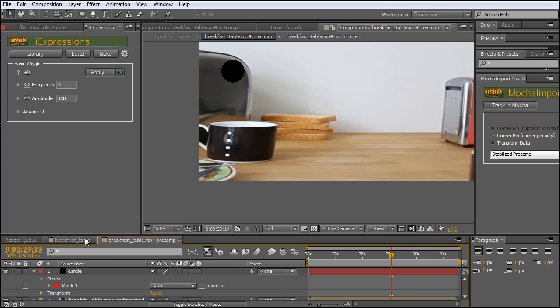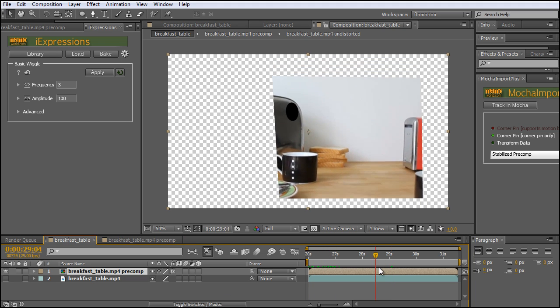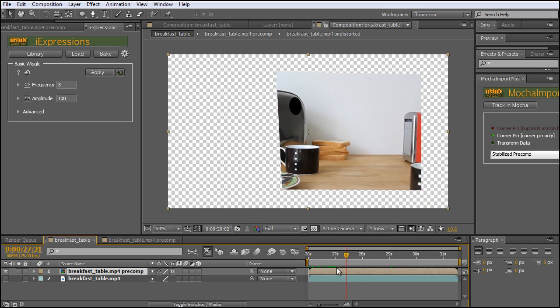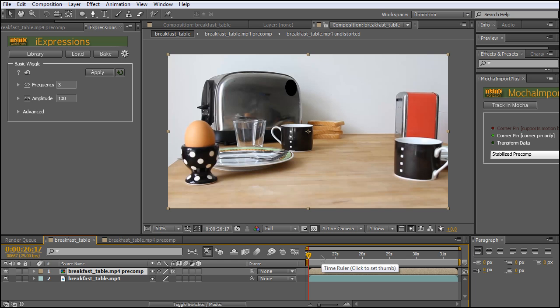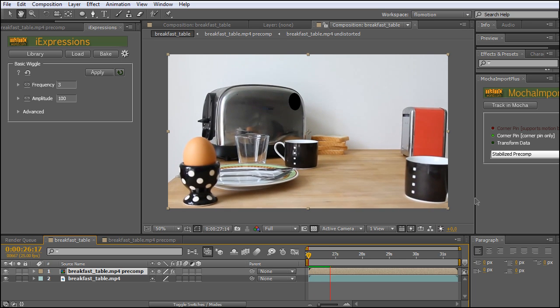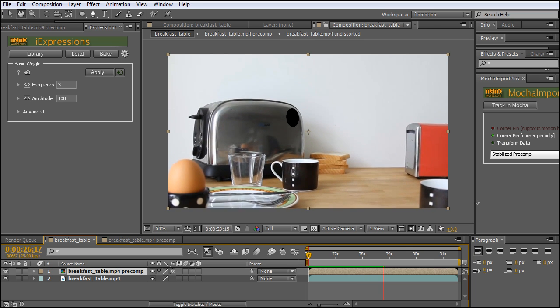And when I go back now into the breakfast table composition, you can see that it sticks to the toaster. Let me quickly also turn on the other version. And when I'm playing this one back, you can see it is distorted like it should be.